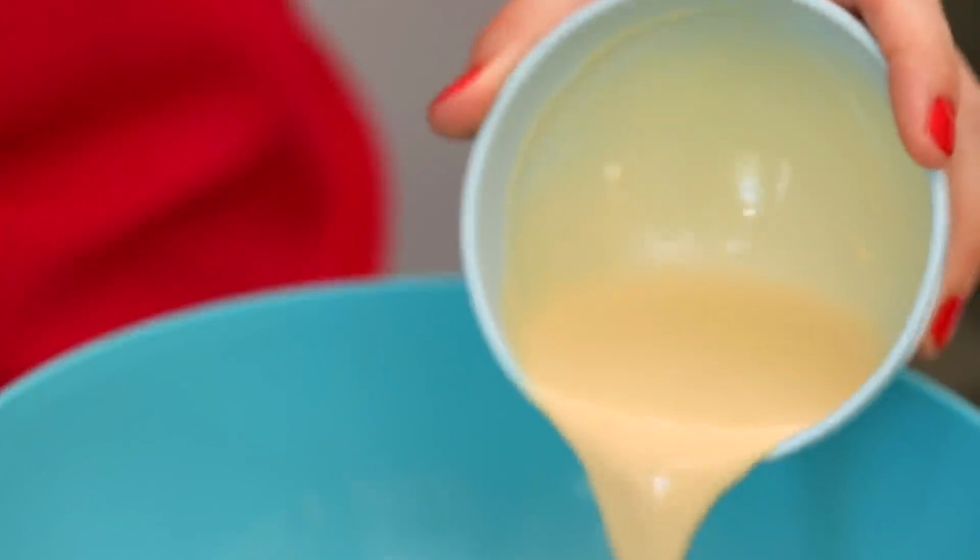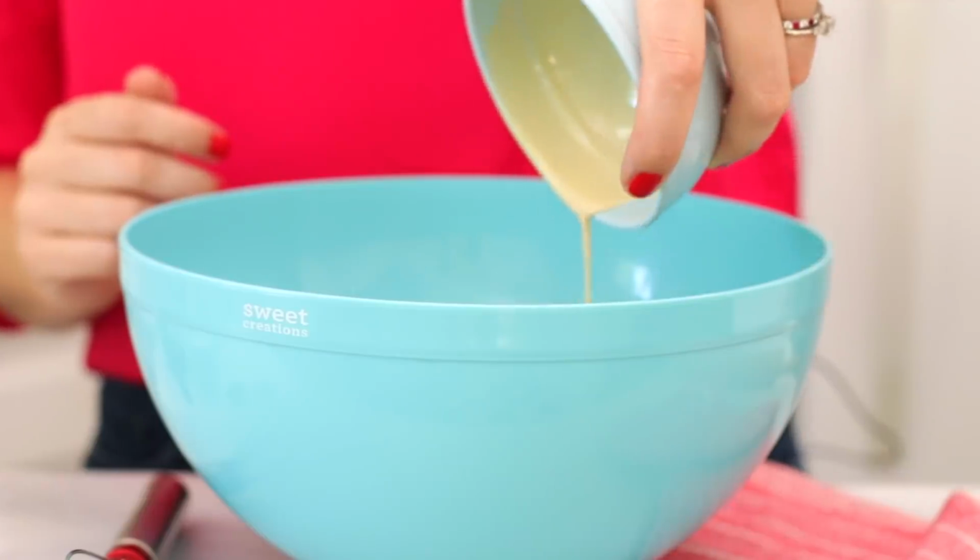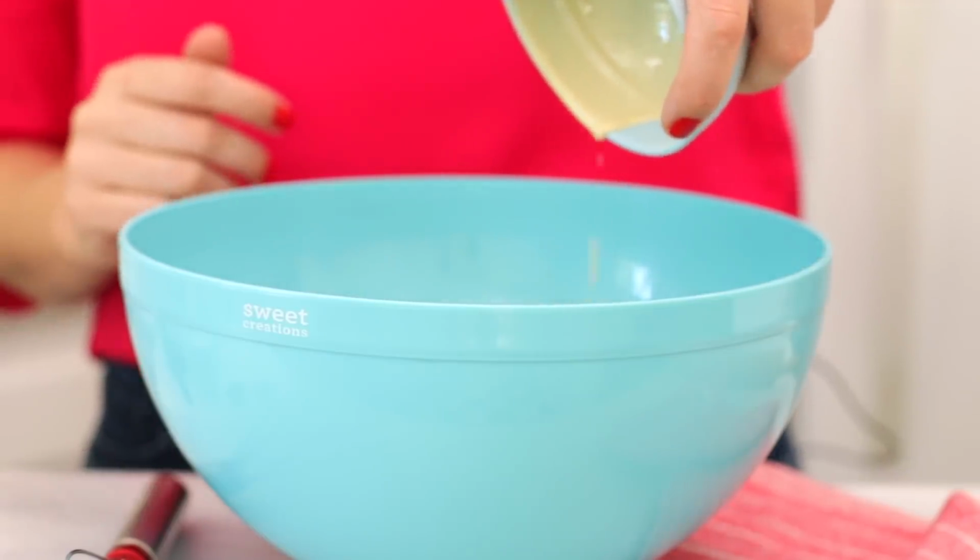Just a little note, evaporated milk and condensed milk are not the same thing. For this recipe, you need evaporated milk. So my secret ingredient in my pumpkin pie, not a lot of people do this, is maple syrup because it just works so well with the pumpkin. It's fall, it's that time of year, makes it taste really good.